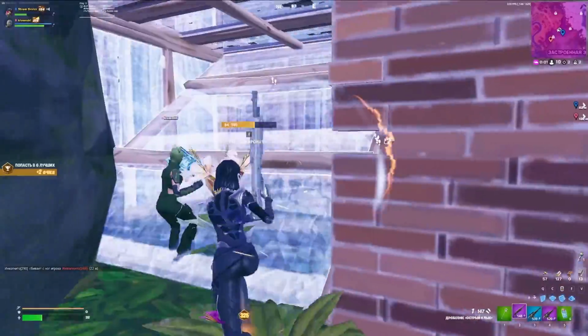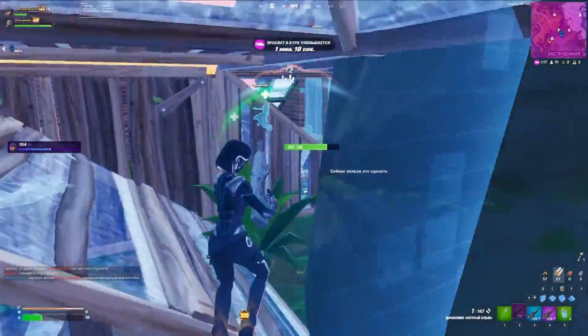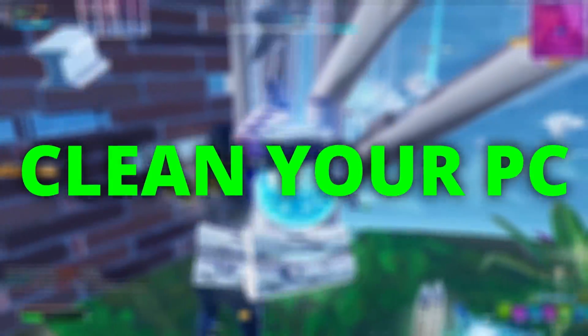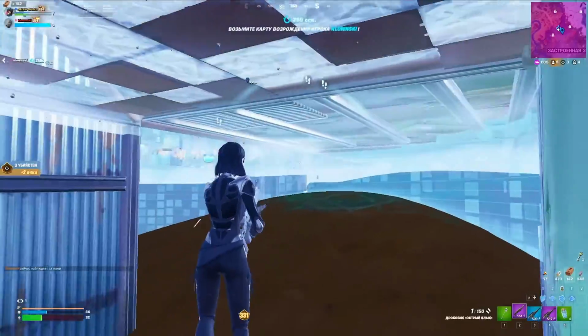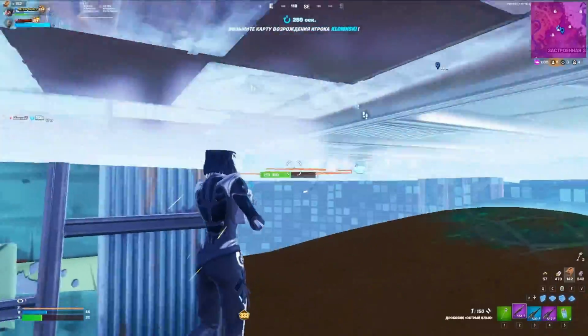Now, of course, there are other tweaks you guys can do in order to 100% make sure that your ping is very low. However, in general, those are the greatest tips that I could possibly give you. In order to lower your ping, you need to make sure you're on Ethernet, clean your computer of viruses, disable high-res textures, and make sure that high performance mode is on and no extra tabs or startup apps are open on your computer. Those are the 5 golden things that I truly think will make your ping lower if you guys follow them to a T.